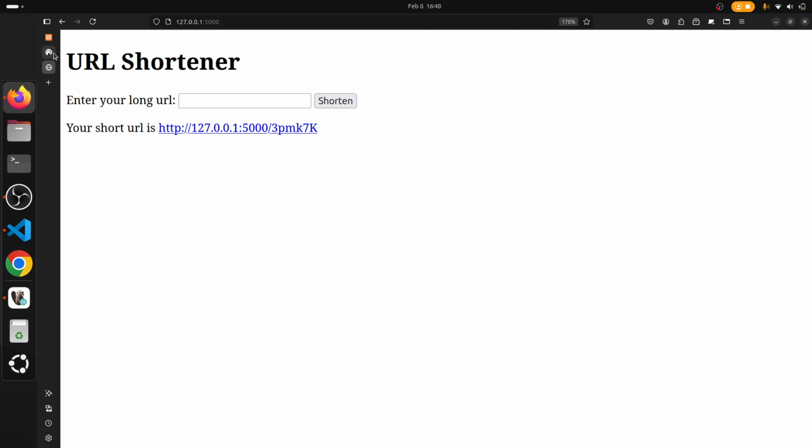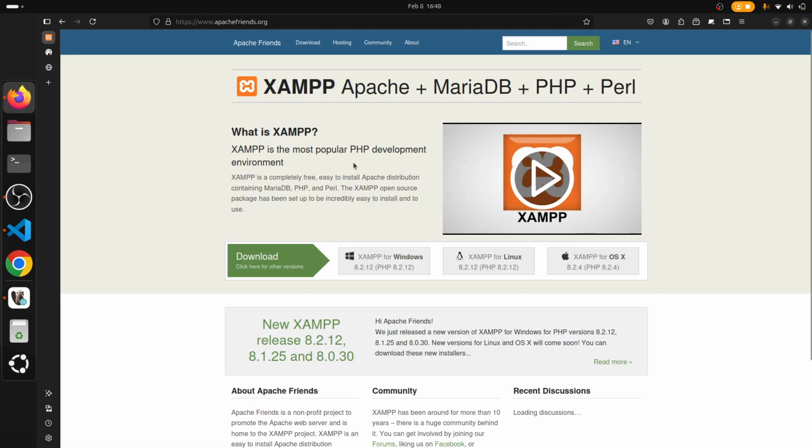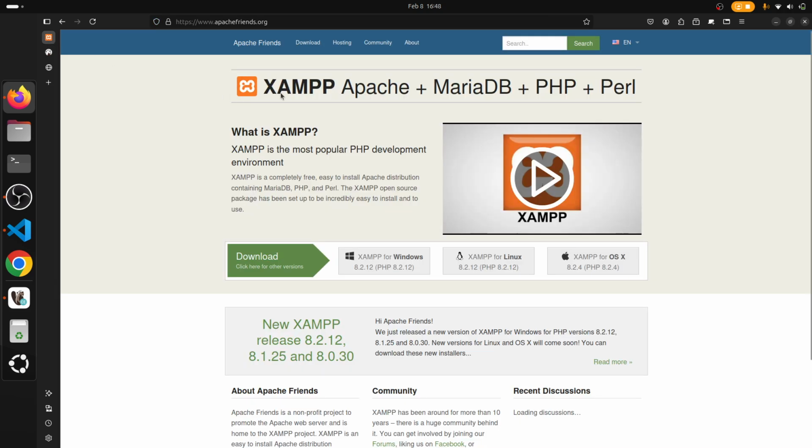For this, obviously we need Python installed on your system, and along with that we will need two things: a MySQL database, and another tool. We will use it to interact with our MySQL database. For the database, you can download XAMPP. It is a server which will give access to Apache, MariaDB, MySQL and PHP also. It is a very simple installation. Just download the installer and double click it. It will start the installation.